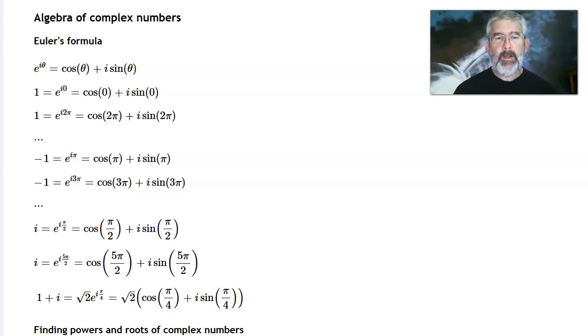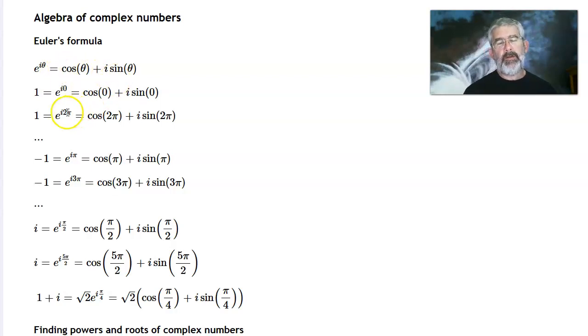So here we go. Remember, we did see this a little earlier this quarter, that e to the i theta is cos theta plus i sine theta. This is called Euler's formula. Essentially, it's the polar coordinate version of complex numbers, where theta is the angle measured from the positive x, or the positive real axis, up to wherever your complex number is.